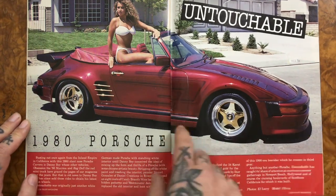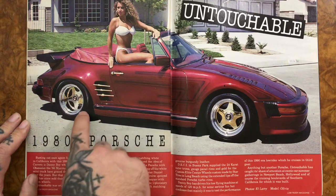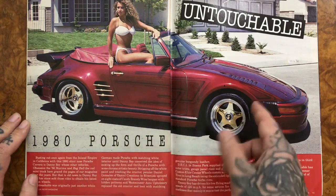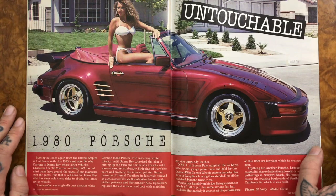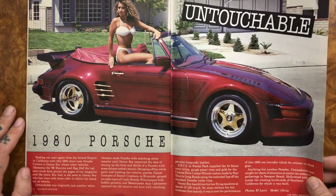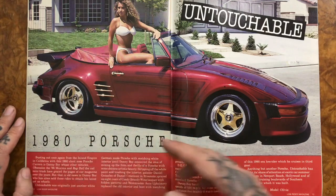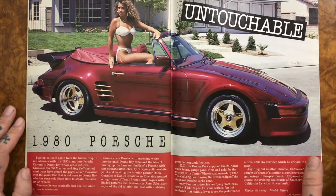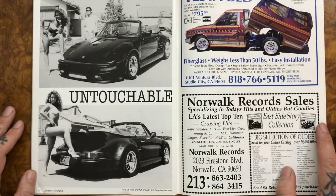Also, by the way, I tried to find my old video. There's another Porsche, which is a Targa. I think that's an older one. That's a 70s one made to look like an 80s one, and it has real hydraulics on it. And there's a video on YouTube, if you like Porsche lowriders, there's a black one that I believe is the one that I featured in that one video that later was repainted, and they kind of have the same paint. So it's hard to tell them apart, I think. But this doesn't have hydraulics, as far as I know, and it's not a turbo. And those slant noses, only if it's in the right color, I think, then they look cool, I think. I don't know.